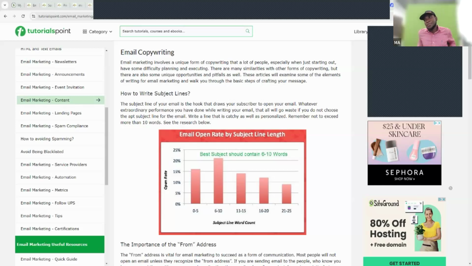Okay, I can say that copywriting is like an art and science of written words that drive people to take action. Maybe like buy something or just engage them about a product or service or even an idea of something.